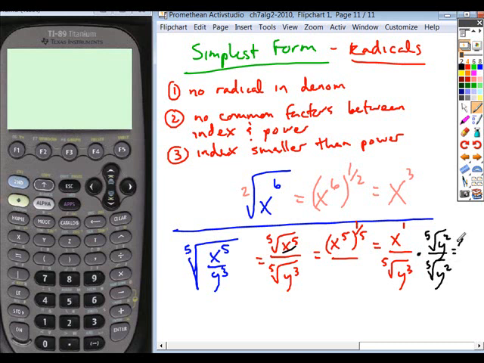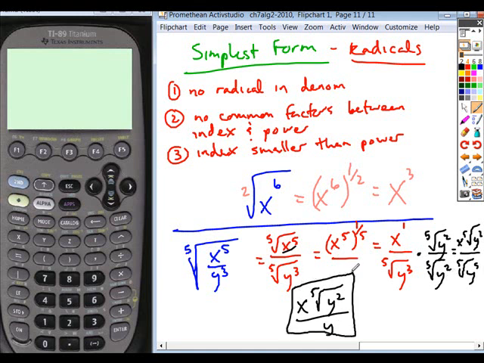What we could do is multiply this. We get x times the 5th root of y squared. And then across the bottom, when we multiply y cubed times y squared, we get the 5th root of y to the 5th. And what's now going to happen when the index and the power are the same? You can just simplify it to the 1. So we wind up with our answer of x times the 5th root of y squared all over just what was inside that base, y.